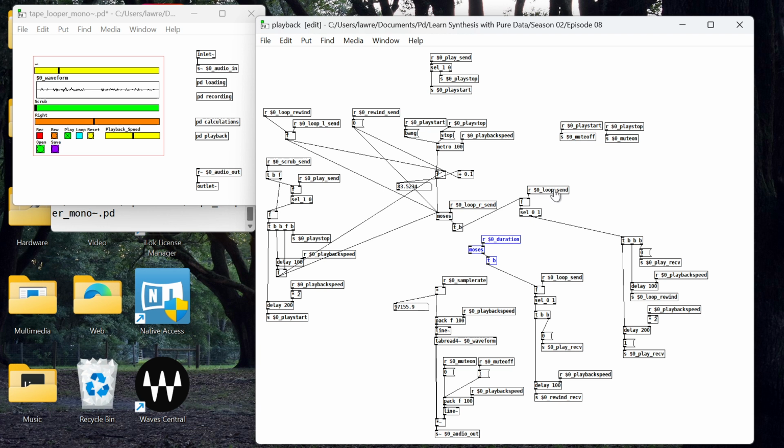Because up here, what we're receiving is whether loop is on or off. That gets tested when we receive, when it reaches wherever the right slider is, the end of the loop. And if loop is on, it executes this. We should probably have something done if it's not on. Like when it reaches that point and it's not on, well, if nothing happens, it should just keep playing. It does when we don't start the loop, but when we turn it off, no, I mean, I think this is better having, wait a minute, this is still running.